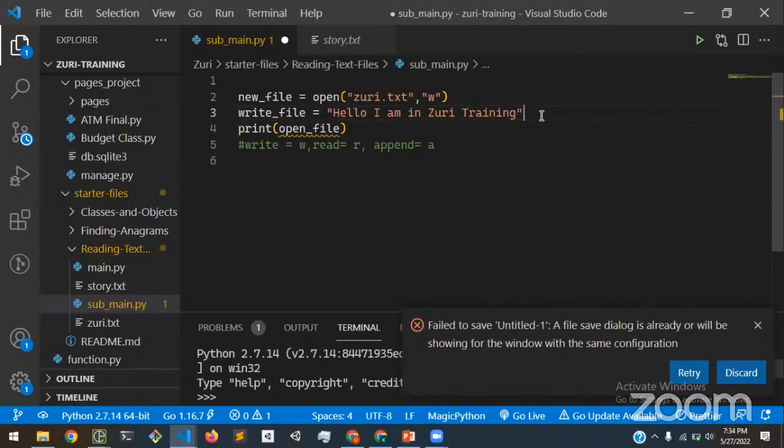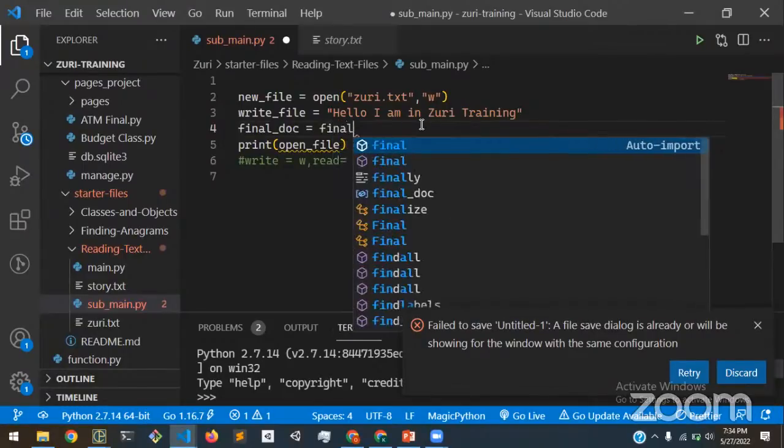And we're going to make use of the write function. Let's create another variable, final doc. Final doc equals what?